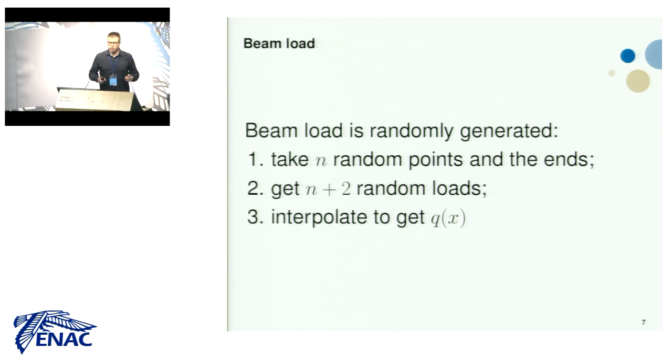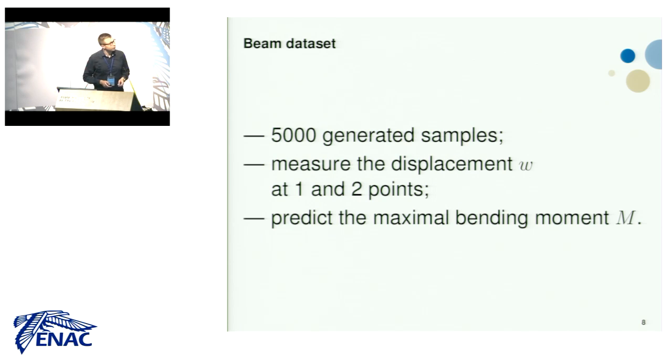Our beam is of unit length, and we do not possess really relevant real-world data. We just generate it randomly. We take several randomly chosen points of application of the force on the beam, and then generate random forces at these points, and then we can interpolate the values to get a continuous approximation to the load. In such a way we generate our training set for this case. The second derivative of the deflection would give us the target, which is the bending.